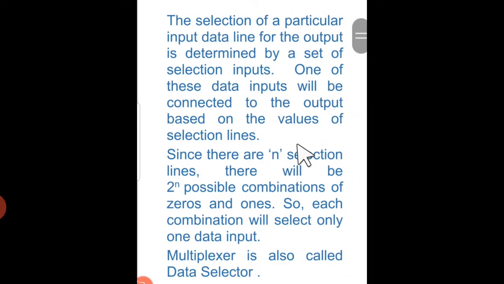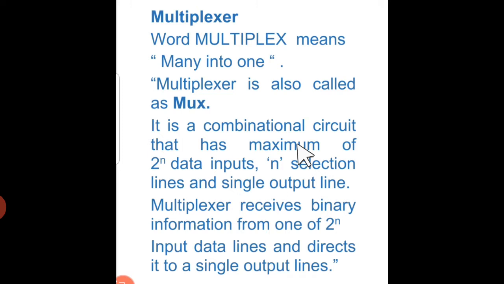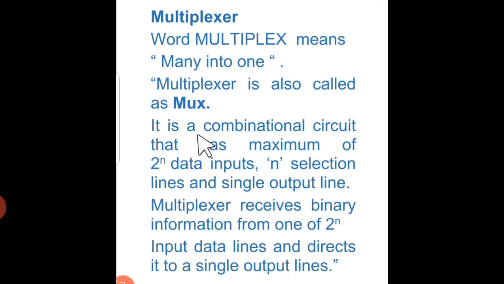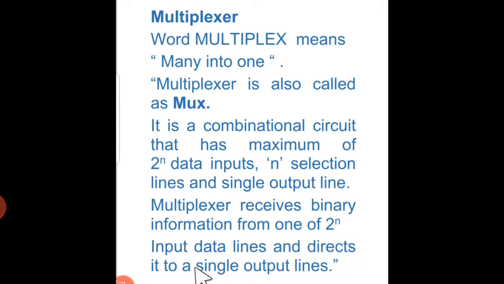Now getting back to the definition — the fundamental concept of the multiplexer. It contains the word 'multiplex,' which means many into one. You can understand it well through the example of a multiplex movie theater, where many movies are run in one multiplex. So in the examination you will write: a multiplexer, also called MUX, is a combinational circuit that has a maximum of 2^n data inputs, n selection lines, and a single output line. It receives binary information from one of the 2^n input data lines and directs it to the single output line.